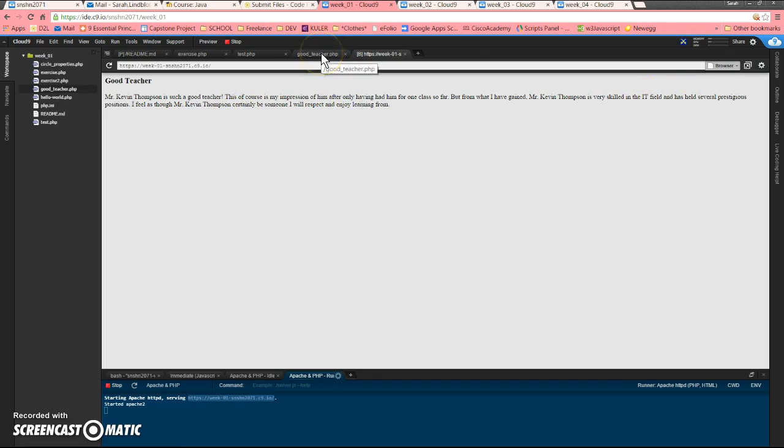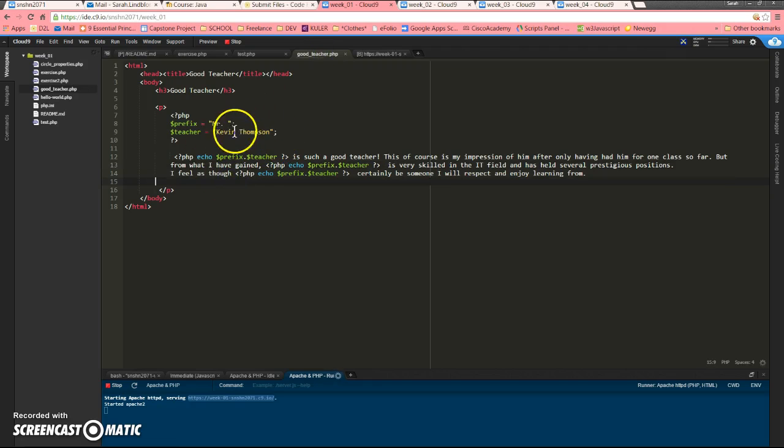And there, that works just fine. I had to put a space after the Mr. so that would show up as a space as well.